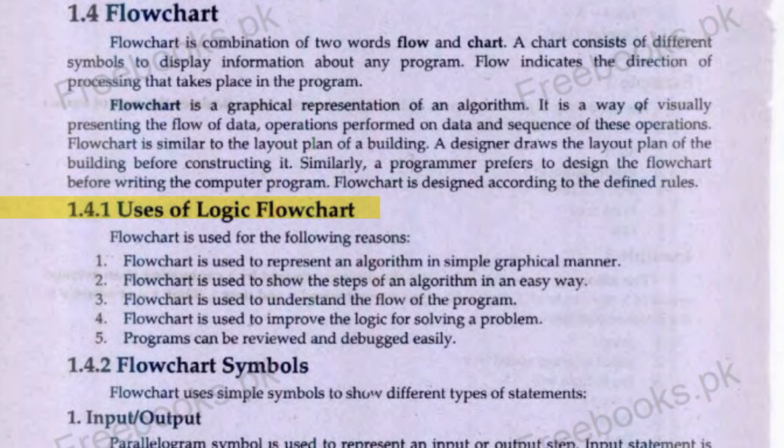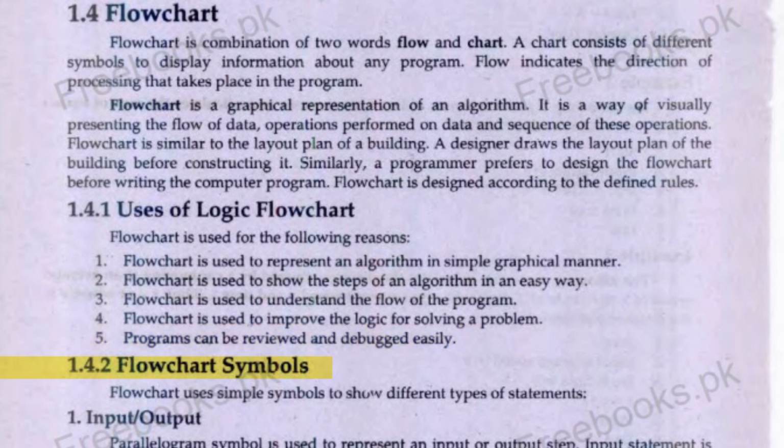1.4.1 Uses of logic flowchart. Flowchart is used for the following reasons. 1. Flowchart is used to represent an algorithm in a simple graphical manner. 2. Flowchart is used to show the steps of an algorithm in an easy way. 3. Flowchart is used to understand the flow of the program. 4. Flowchart is used to improve the logic for solving a problem. 5. Programs can be reviewed and debugged easily.